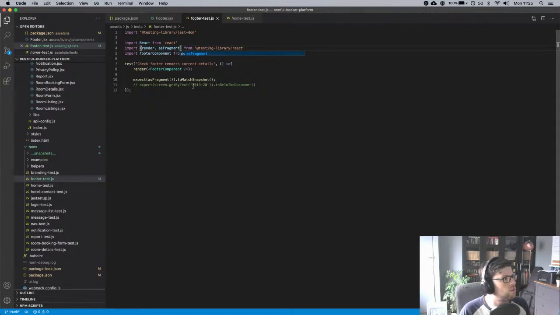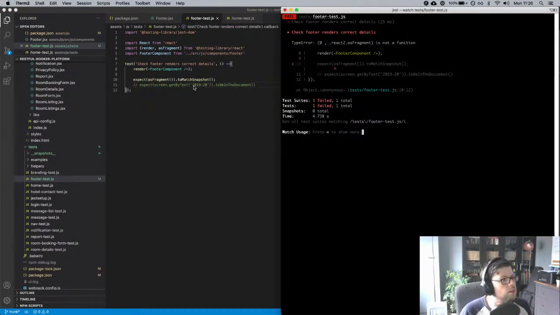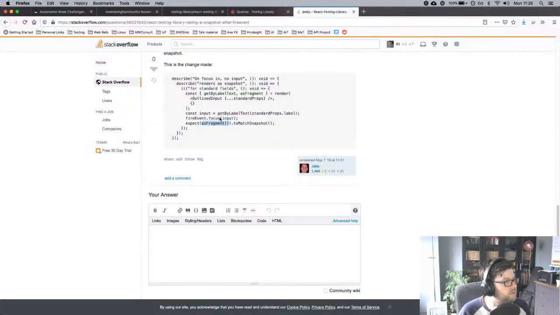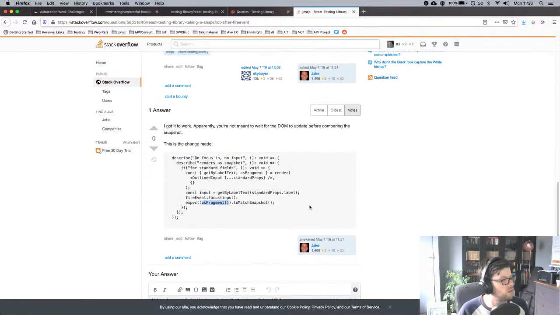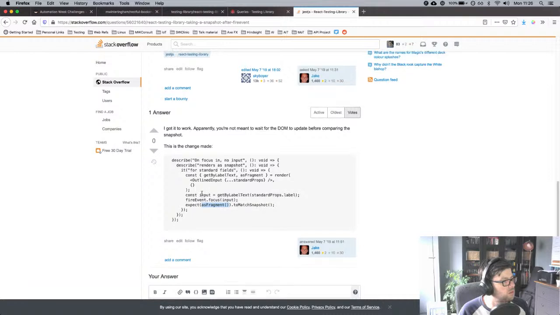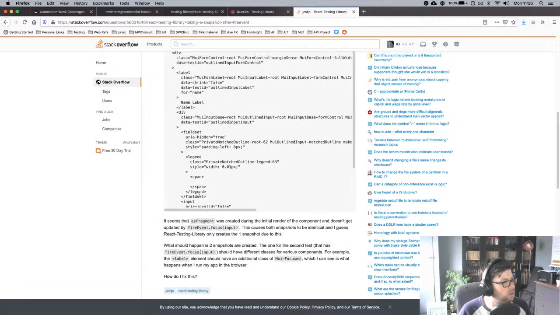Let's remove screen since I'm not using that at the moment. No, that did not work. asFragment is not a function. So what am I doing wrong here?